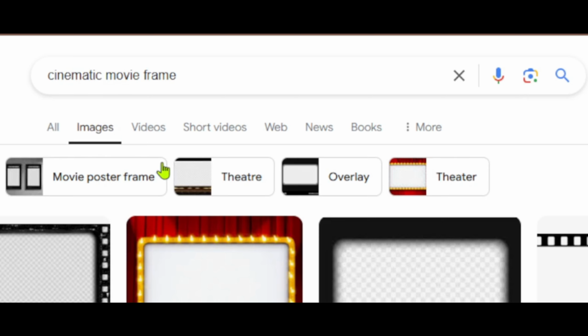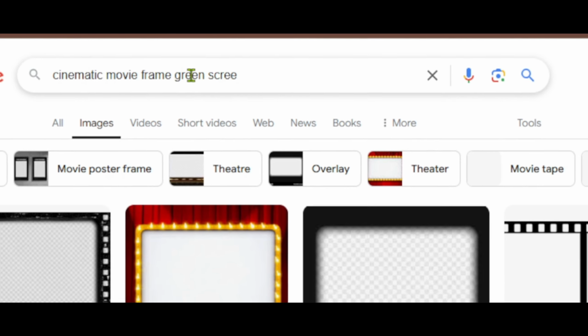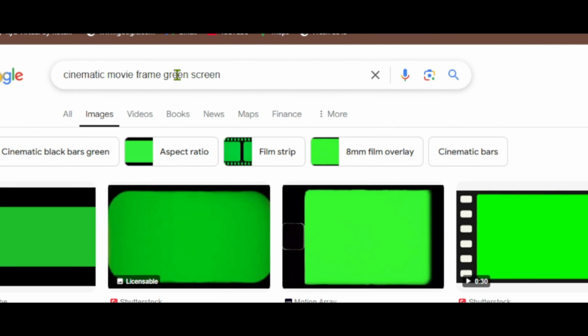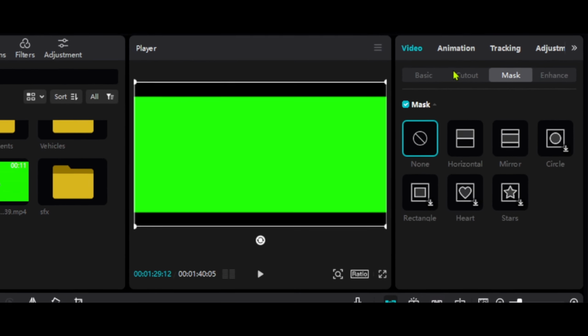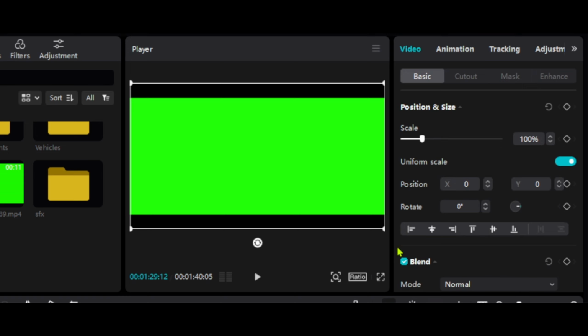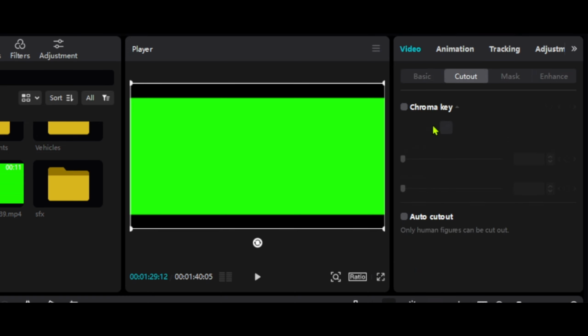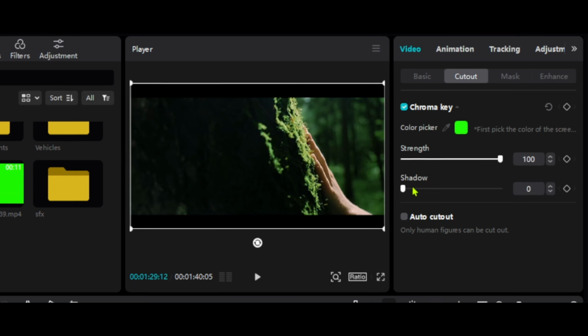So we'll head over to Chrome really quick, and then we will choose from a lot of cinematic frames there. In this case, I just decided to choose this one with 2 bars. Since it has a green screen in between, what we are going to do is remove the green screen by going to the top right corner and selecting cutout. After you have gone to cutout, we select a color which we want to remove from our frame, and that color is the green color. So we pick the green color and then it disappears.